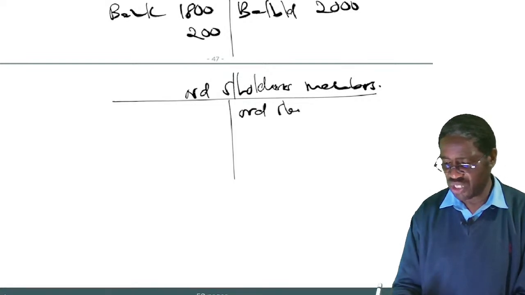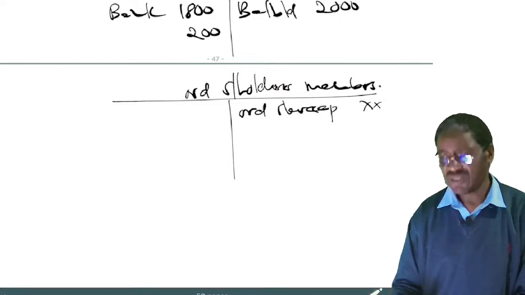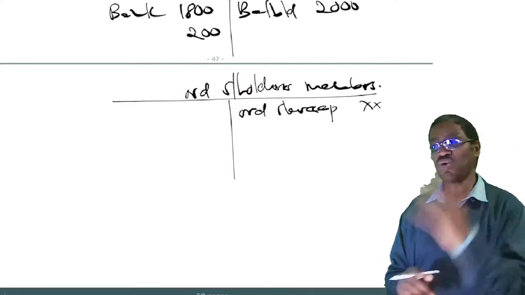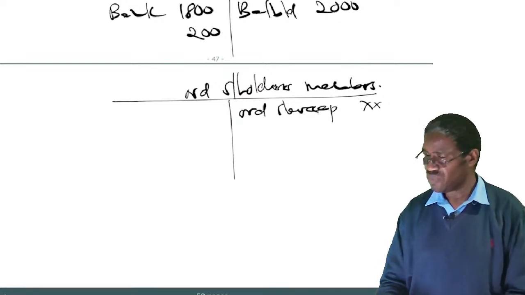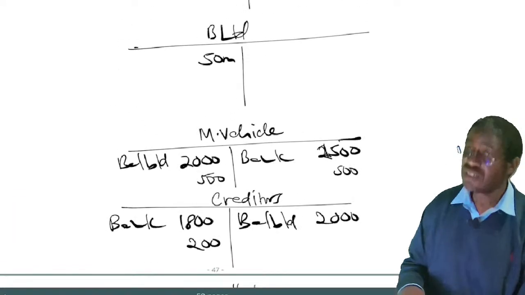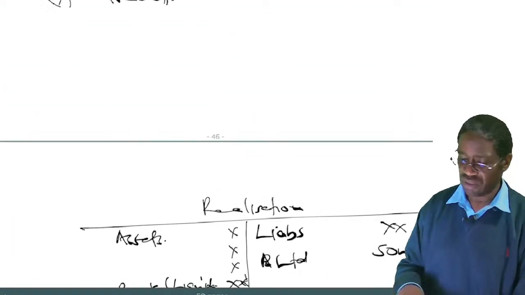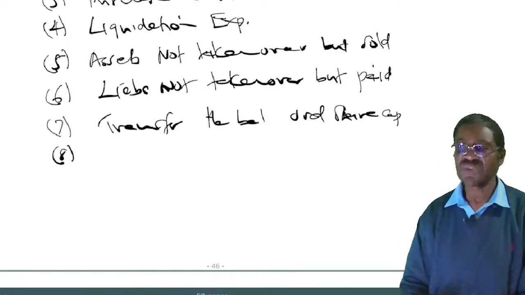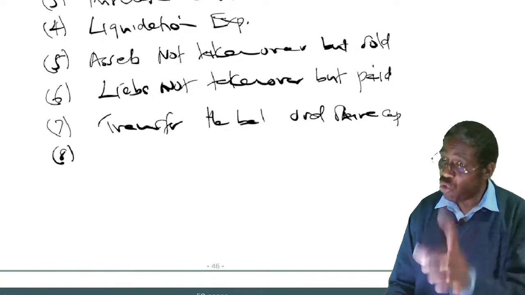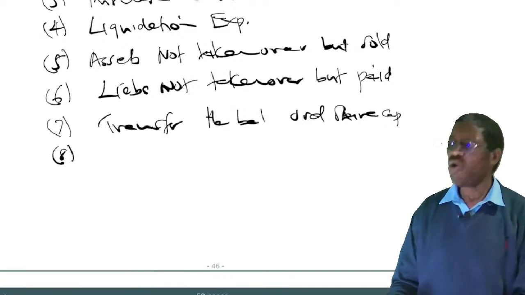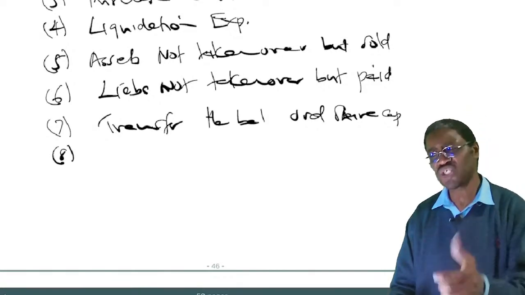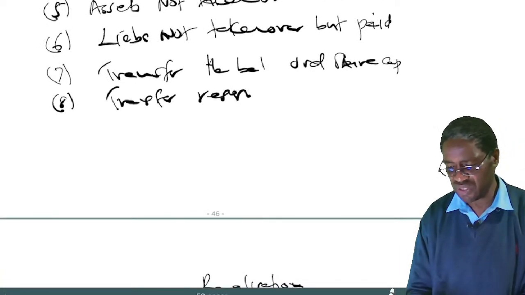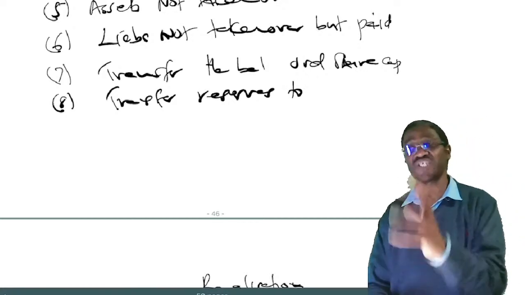So you come and say your ordinary share capital, whatever it is. That's our entry number 7. That says transfer the balance of the ordinary share capital to the ordinary shareholders members account. Good. That's number 7, by debiting ordinary share capital and crediting ordinary shareholders members account. Number 8, apart from their share capital, you owe them the reserves. All reserves that are in the company, they belong to shareholders. So step number 8 says you transfer reserves to, again, the ordinary shareholders members account.